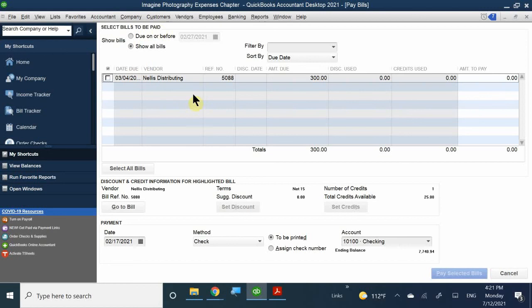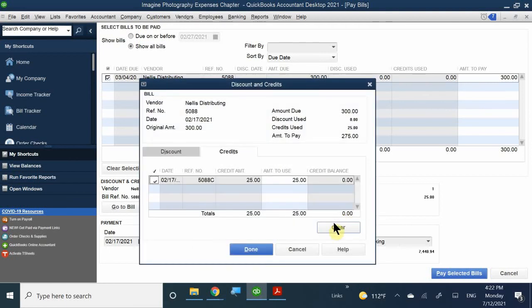So when I decide to pay for it, because I get to receive this discount, I'm going to click on this. Down below, I'm going to take a look at my options. I wasn't given any terms, but I was given a credit.